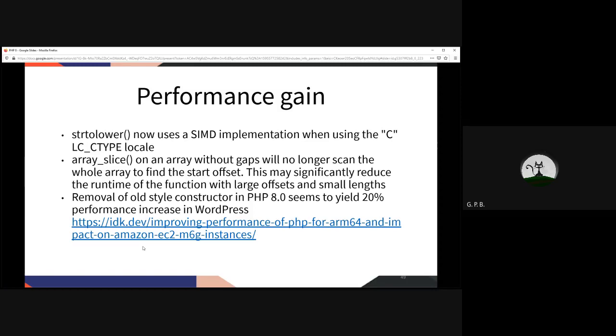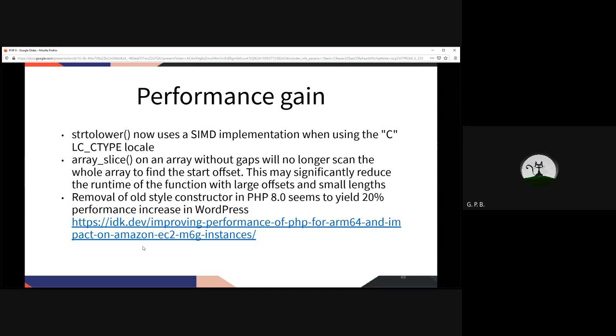Array slice, I'm not sure how practical that is and how much this is going to actually be used. However, one interesting tidbit seems to be the removal of old-style constructors, so constructors which had a function name which was the same as the class name.